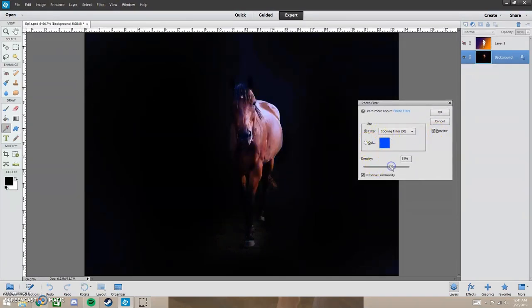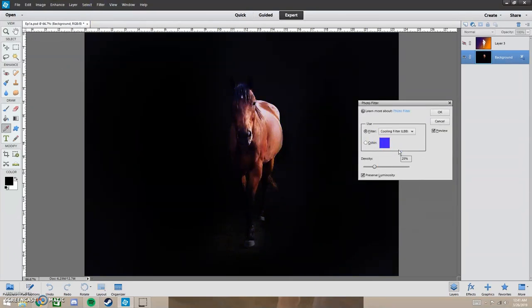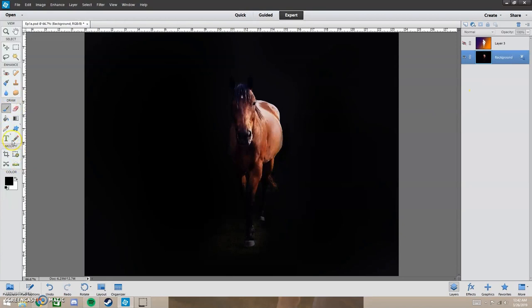Now I'm going to put a cooling filter on it. Give it a more blue look. And then this is pretty much it. That's the finished picture after I put my watermark on it. You can see the tail is still not very good, but that's how you get a black background equine photo.